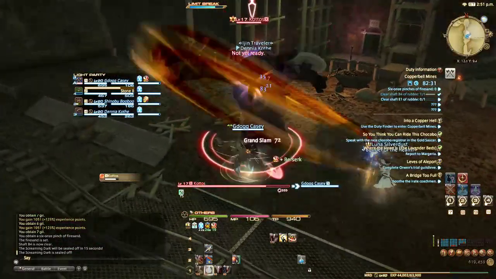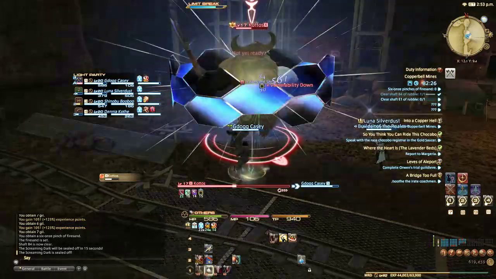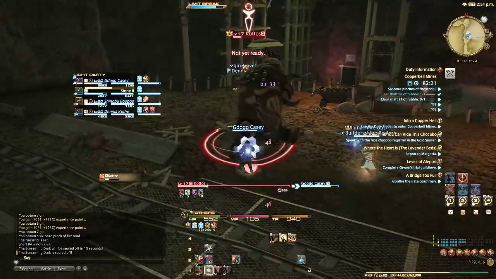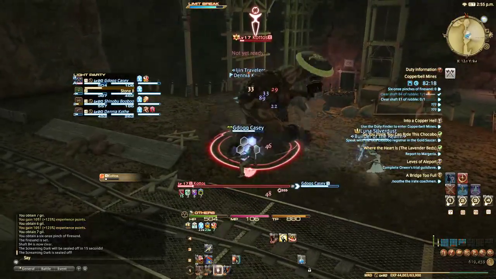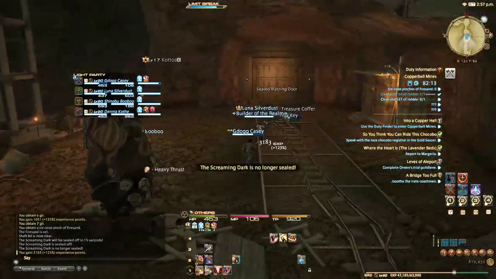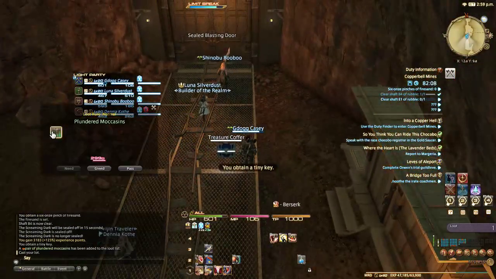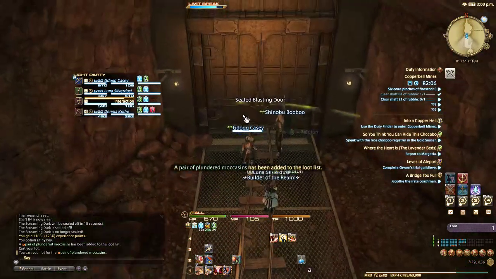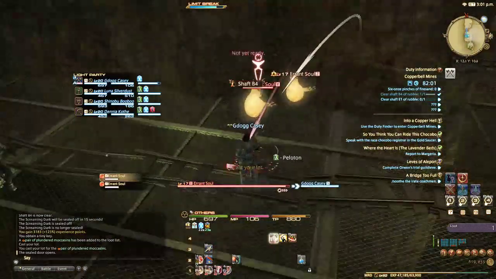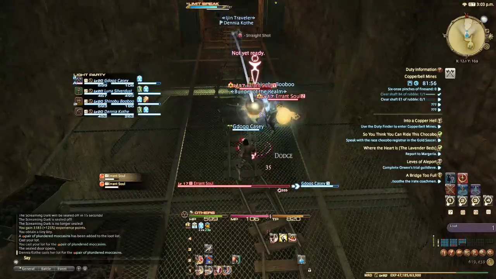Alright, we'll use Berserk on this guy. We can maim him as well. Everyone gets a million at 30 as well. Holy shit. So they just give you a million gil as well? Sounds like fun though. If only I wasn't already invested in this guy.